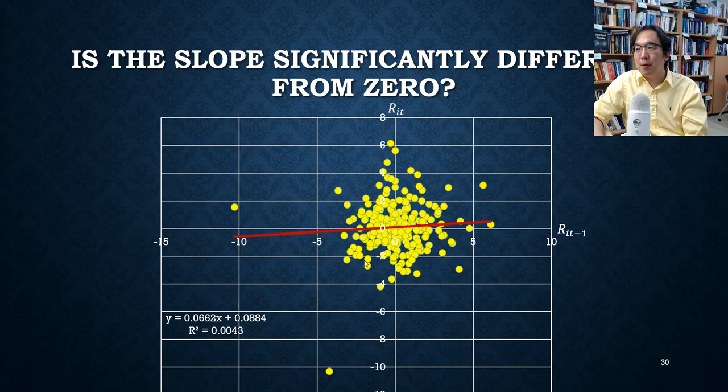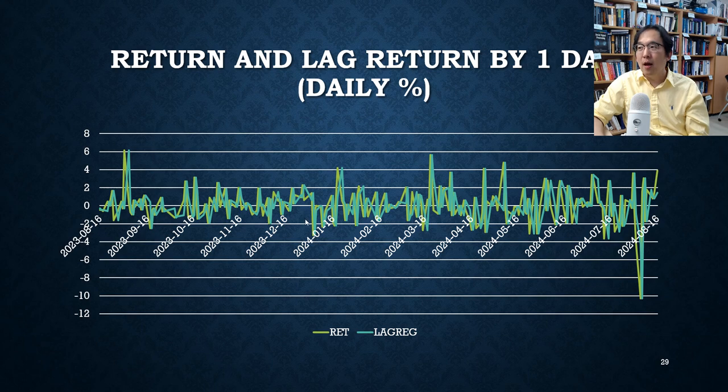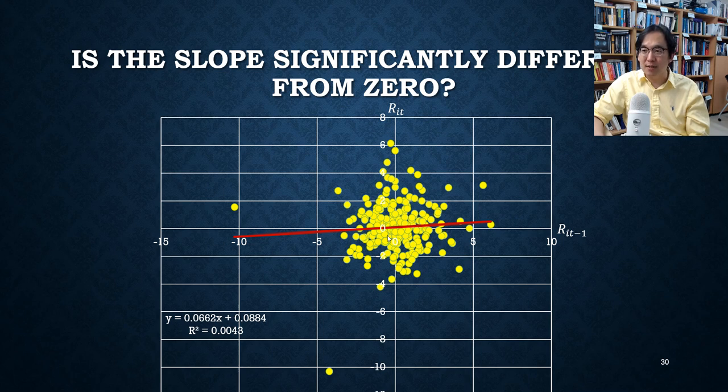For that purpose, I draw a scatter plot like this. The x-axis is yesterday's return, and the y-axis is today's return that you see in light green like this. Each day, for example, here and there, you plot it and you see these yellow dots, and I run a linear regression to test whether the past return has any predictive power for future return. So our null hypothesis is that it does not have predictive power, in which case the slope of this regression line will be almost flat, not precisely flat, but reasonably close to flat.